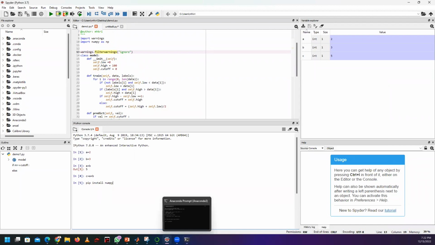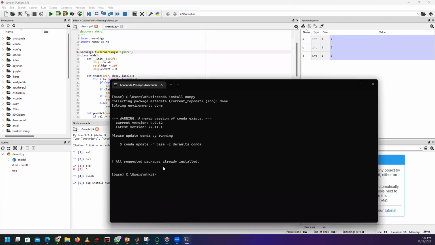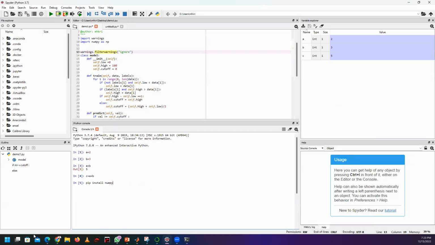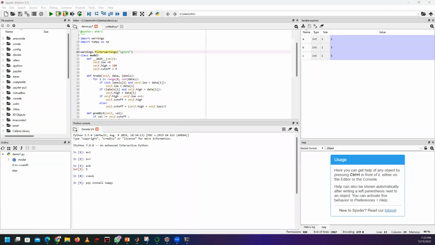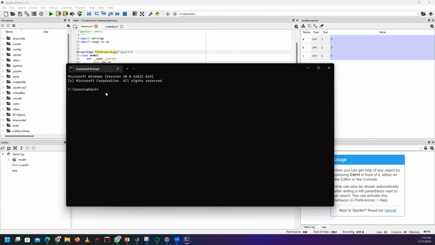You get my point, okay, right? Okay, sir. Always try to use one thing. Always try to use this one, the Conda environment. If you don't want to use the Conda environment, try to open the Windows command window, and here you can directly install, but keep in mind it will be helpful if you are using IDLE.